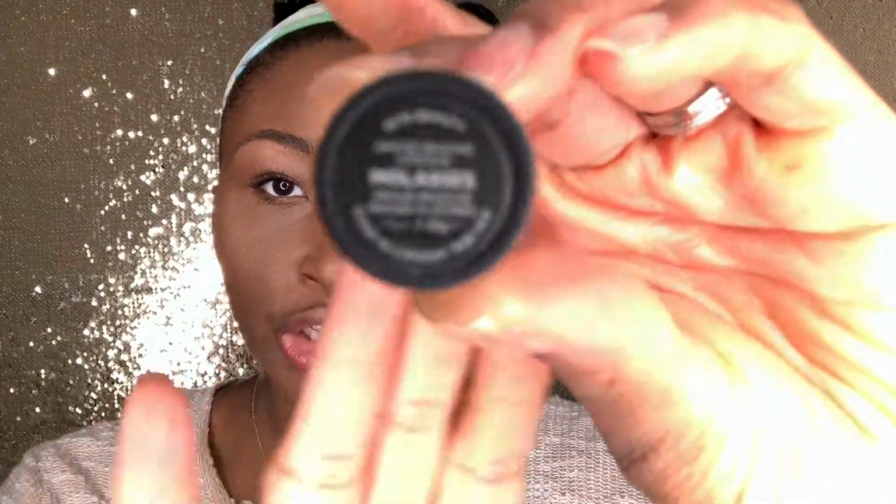So now we're going to finish off our look. And as you can see, the Laneige Sleeping Mask did exactly what it was supposed to do. It moisturized and soothed our lips. Now I'm going to go in with my lipsticks. I'm actually using two. The first one will be the Bite Amuse Bouche in shade Molasses. It's actually going to act like a liner for me, but I'm going to put it all over my lips, and then I'm going to put another lipstick on over top of it. It's a nice creamy lipstick, a beautiful natural color.